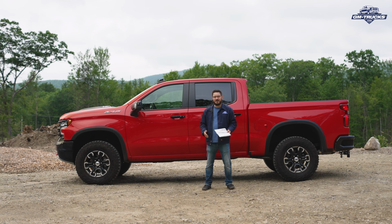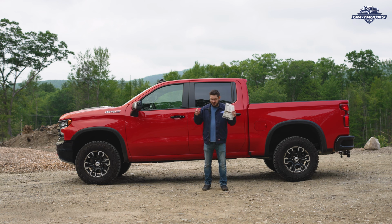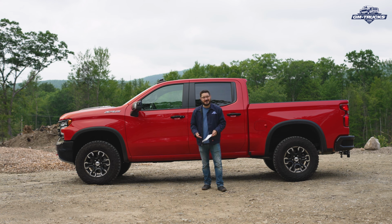Now let's talk about how much this whole package cost, and the final total vehicle price comes up to $72,655. Now, I know that is a ton of money, and we'll debate and talk about if the ZR2 is worth that price later on, but today we'll just leave it at that.